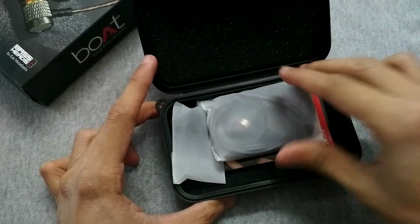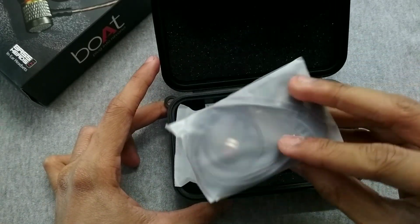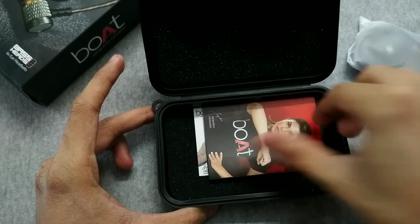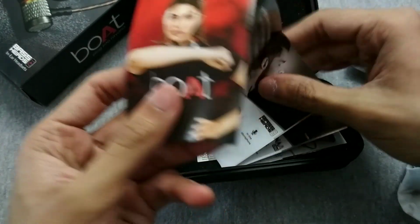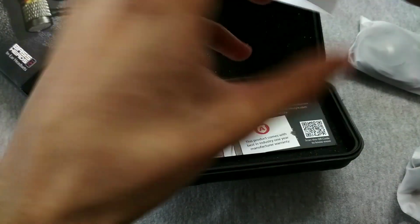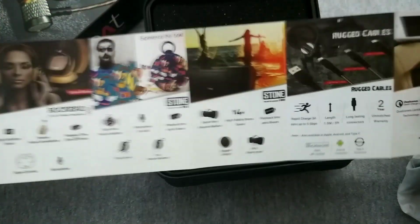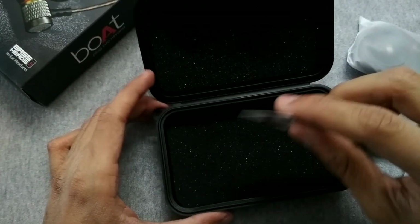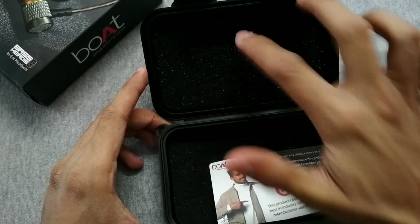So these are the contents of the box. First the earphones, then these are the ear cups of different sizes, and this is the boat product list. As you can see, there are various products of boat which you can buy, and all these products are available. And this is the card of the boat. So now let's move this aside and look at the earphone itself.